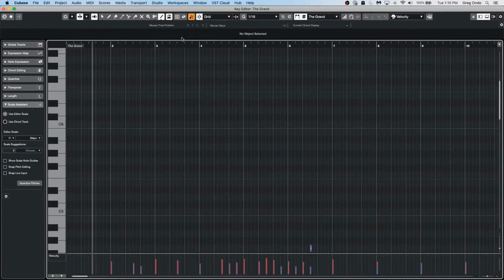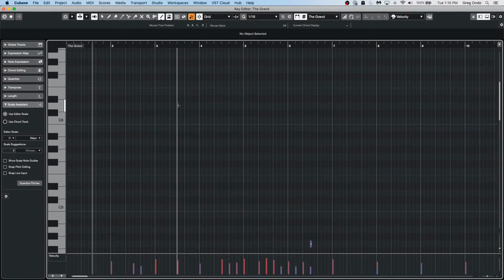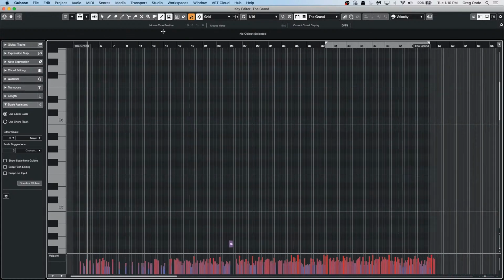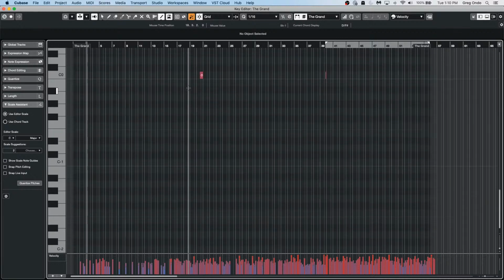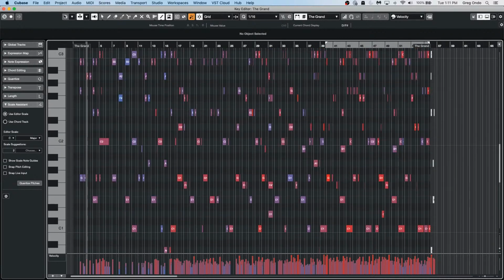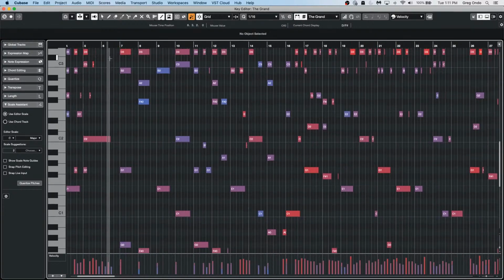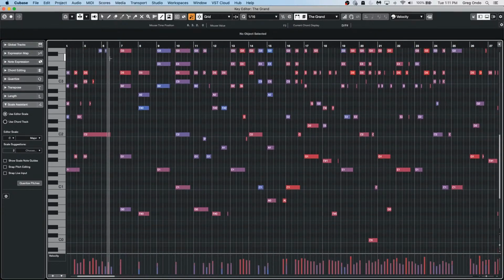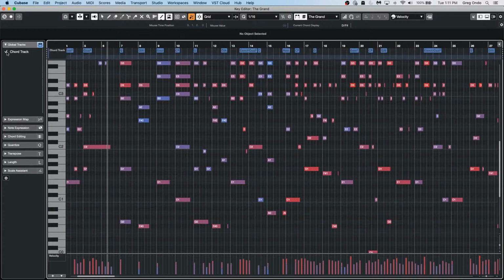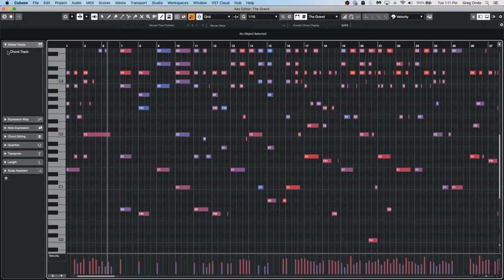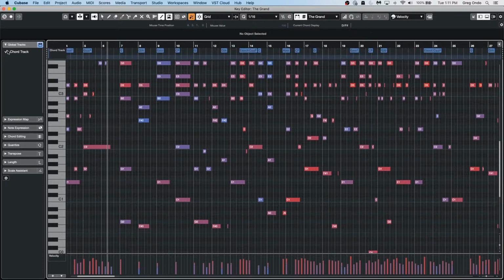And we have some new functionality that was just introduced recently, where we could say, okay, I want to take all of my different chords here. So let's say I have a lot of different notes, and we could just zoom in and out. And we also have these things called global tracks. So now if I want to see my chord track on top of my key editor, or if I had different marker tracks, tempo tracks, key signature tracks, we could see the chord tracks directly within the editor.